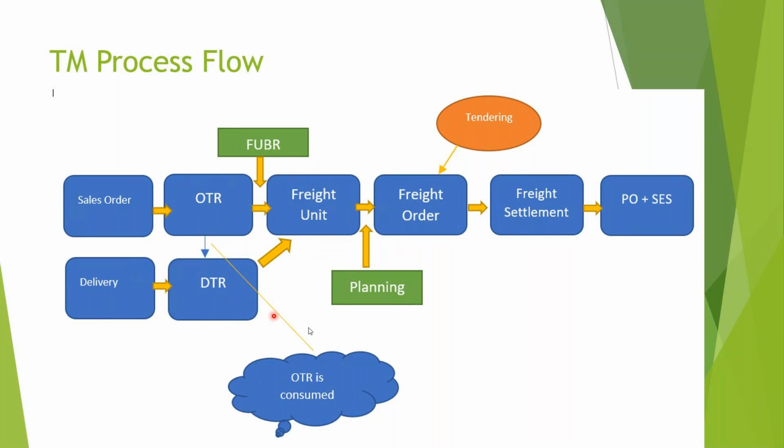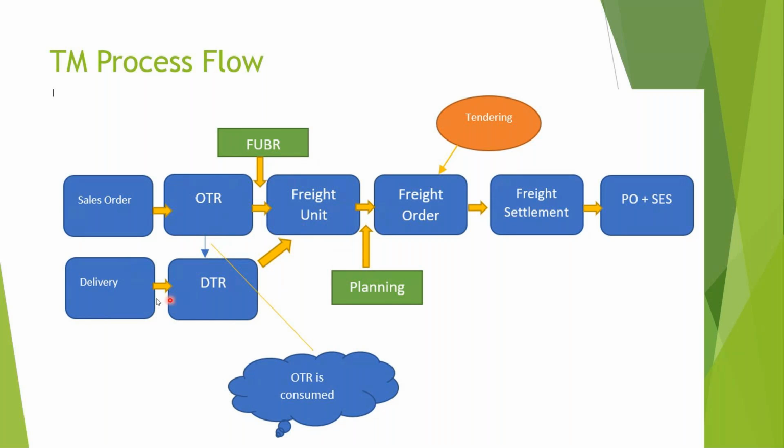Now the delivery process comes up. Whatever freight units the system generated in the initial stage will automatically be assigned to the DTR document. Once this DTR document gets created, it automatically updates at the freight unit level. Then you do your charge calculation based upon your carrier agreements. Once the goods issue is done, or your order is out from your shipping point or plant, you have to do a settlement process because you have to make a payment to the carrier.